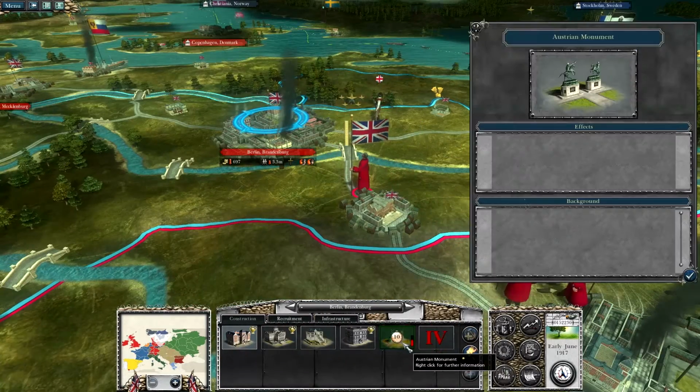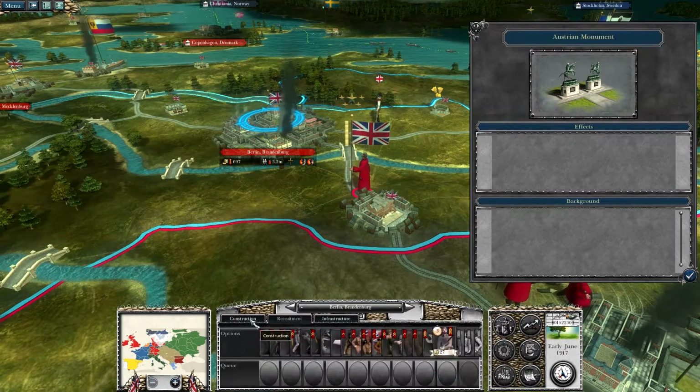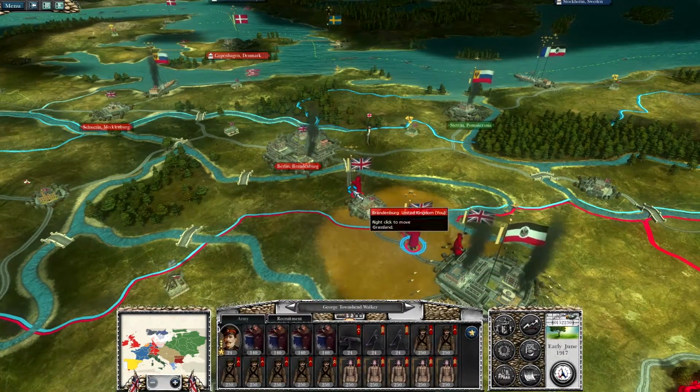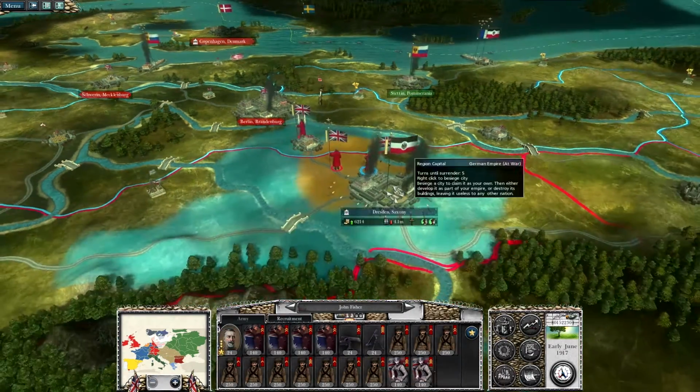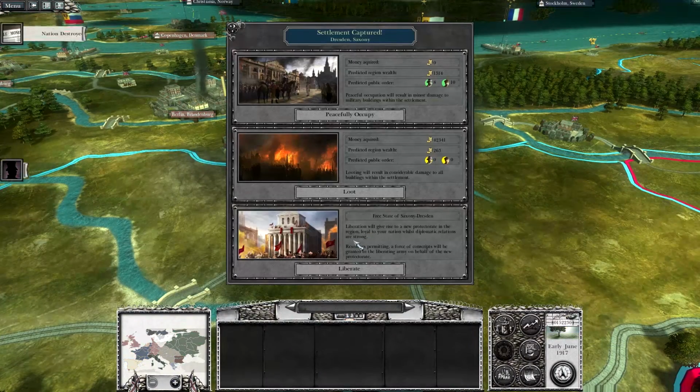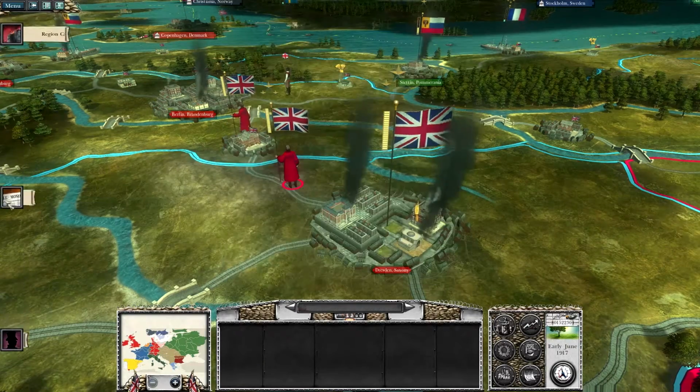What are the bonuses that we get from this Austrian monument? It doesn't actually say, but we can actually build them, which is really interesting. We're going to finish off the Germans here today. Victory, 129 men lost. And we will occupy the territory.